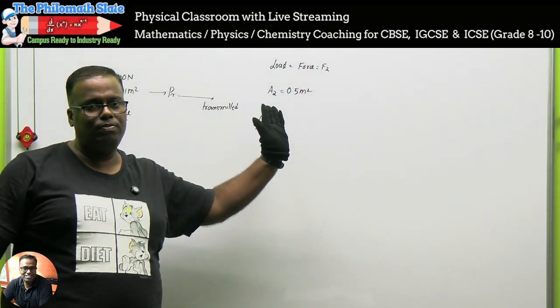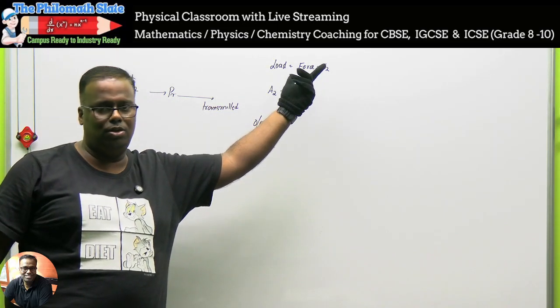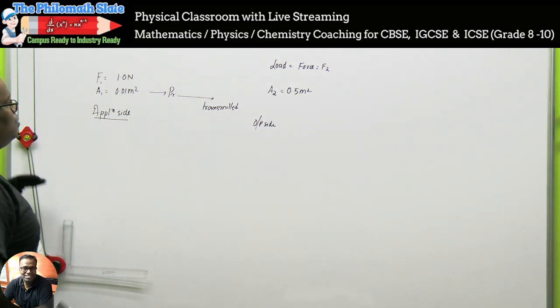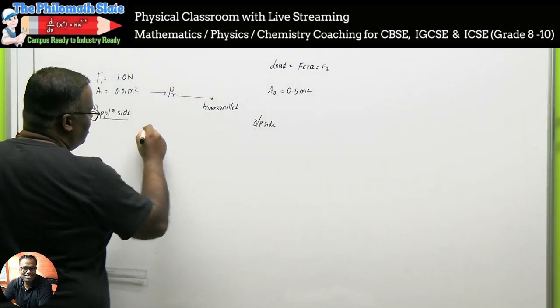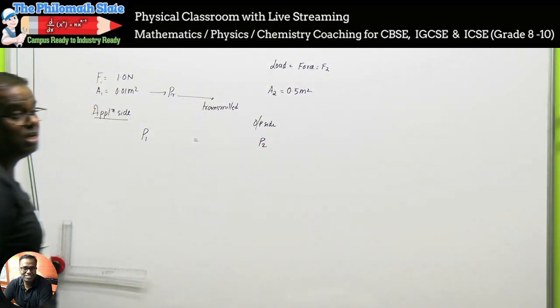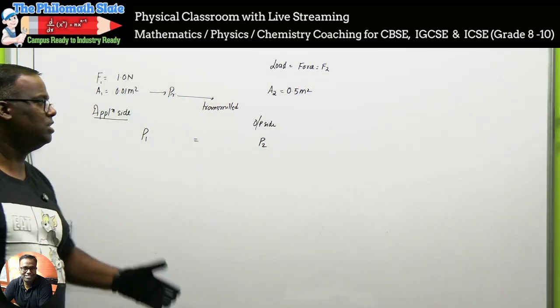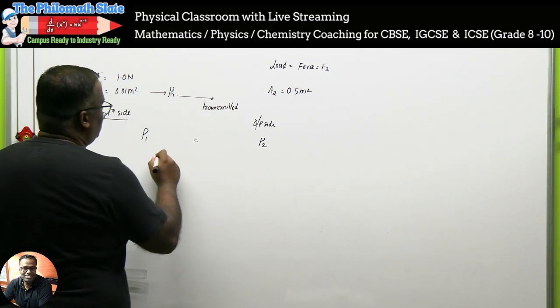If the load is 5 kg, 5 Newton, the force should also be 5 Newton. So whatever force you will get is the load you can lift. So what is the guiding principle? Pressure on this side should be equal to pressure on this side because a liquid cannot be compressed. Right? Liquid cannot be compressed. Equate it. What do you get?